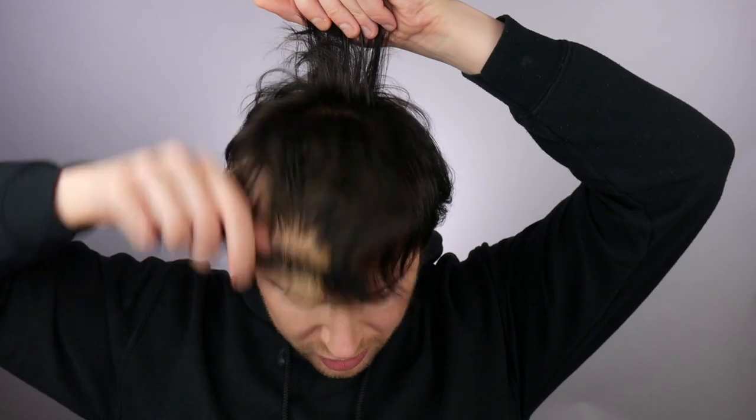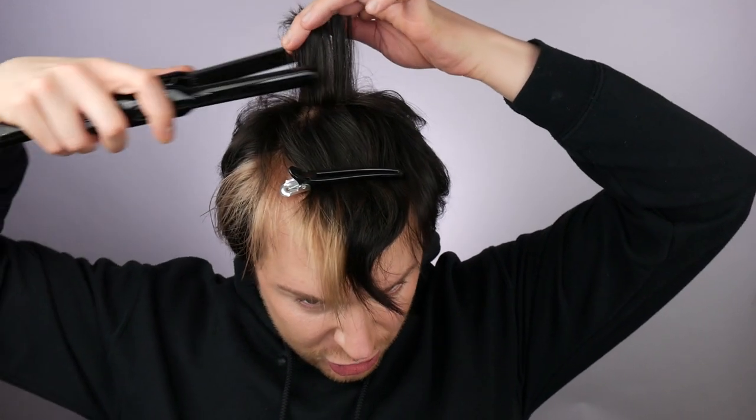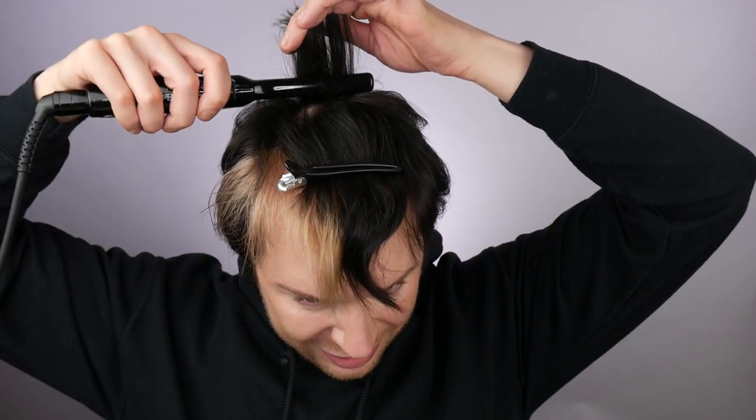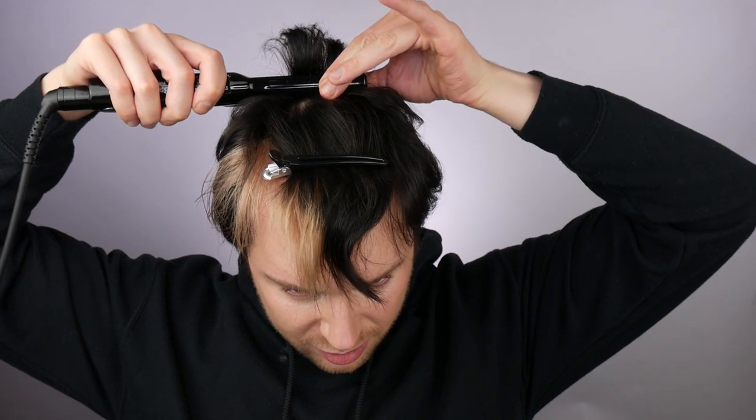This crimper will also be perfect if you have short hair and just want to add texture. Crimping is an old school trick to give your hair body. Starting at the back, I'm just going to take a wee little section and clip the rest off. So what I'm going to do is grab my crimper and literally just crimp my hair at the root, leave it in for a few seconds, and release. And what that's going to do is give a root lift — we can see we're getting that lift at the root right there.